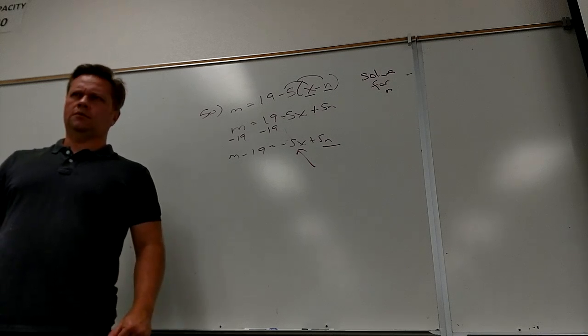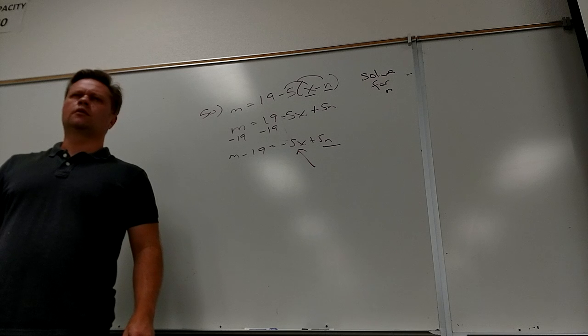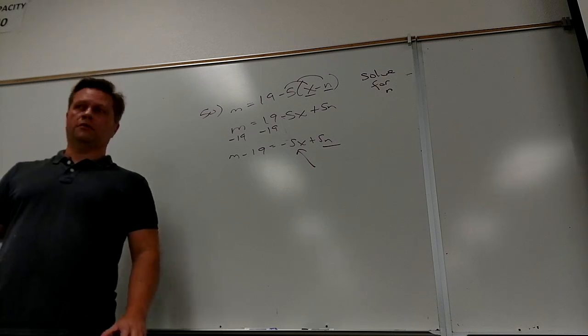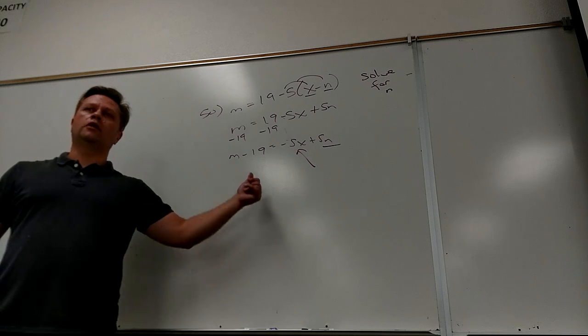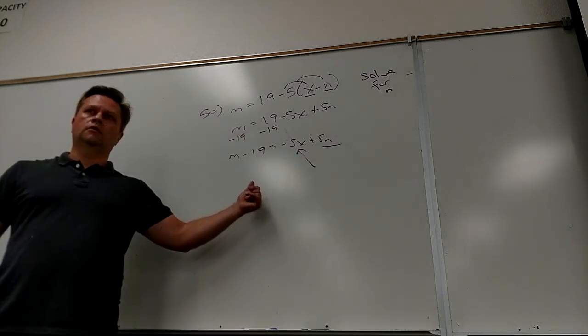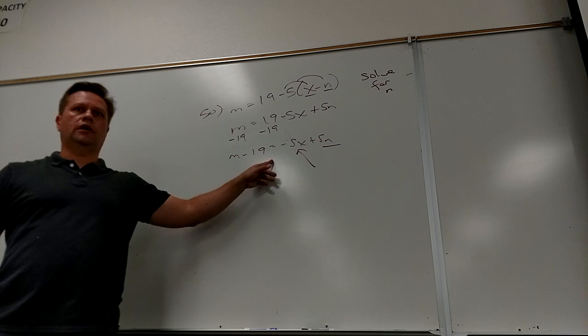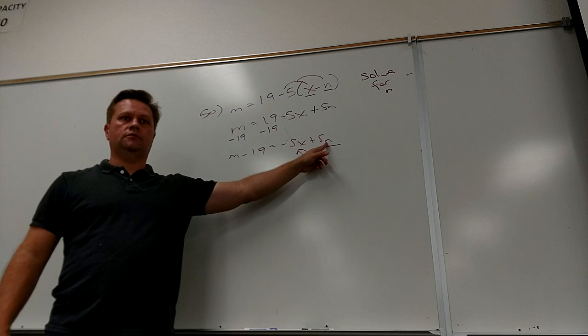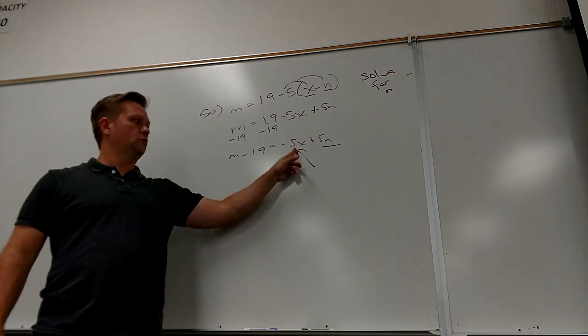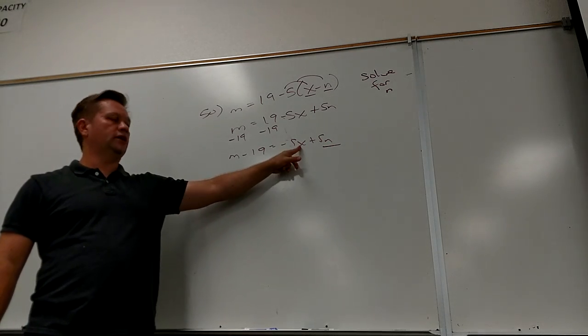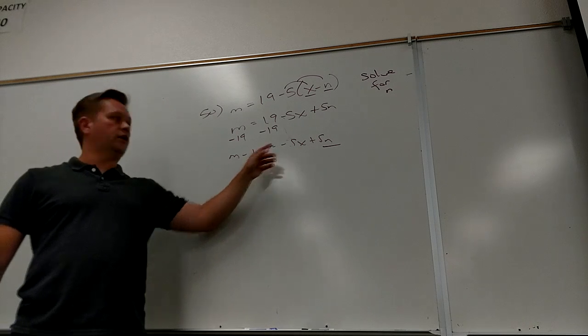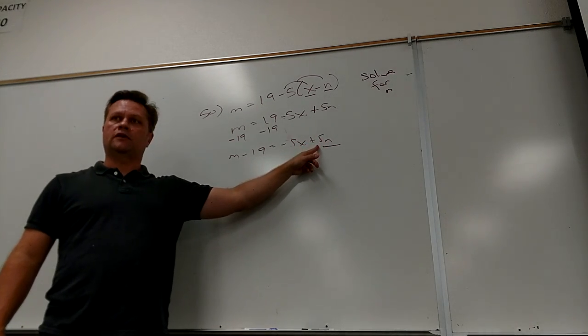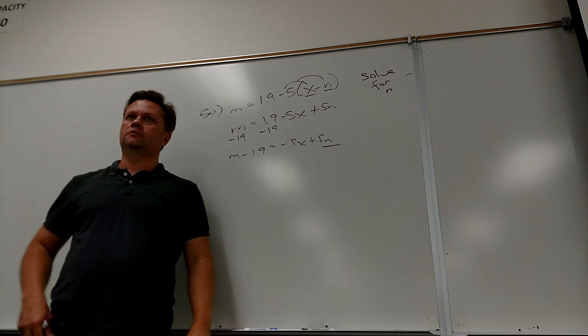You guys all right? What's up? Can you please finish it? Yeah, because I'm still on just keep it. All right, now wait a minute. Are you cool with where we are now? Oh yeah, yes. What did I just do from here to here? I got rid of that because I want him alone. Why is he not alone yet? -5x. So what do I do to both sides to get rid of him? All right, and then what are you going to do to get the n by itself? Divide by 5. All right, 2 steps, and you're done.